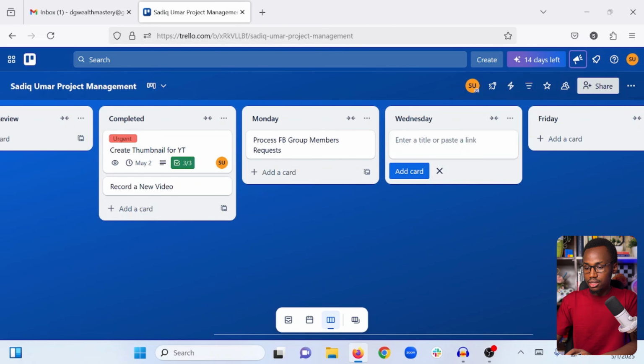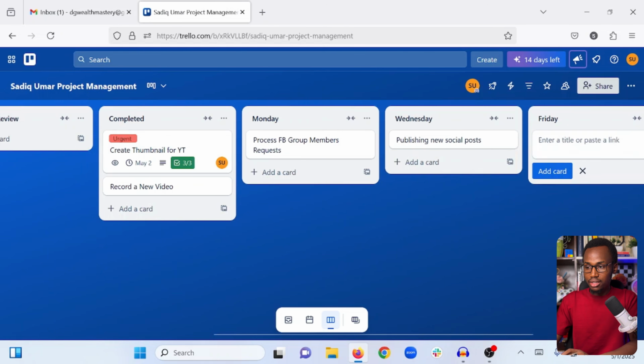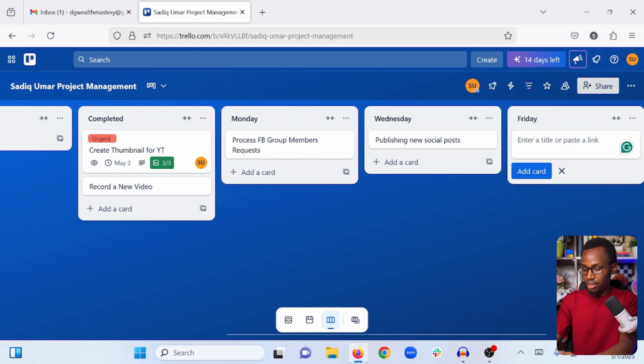And every Wednesday maybe we are publishing a new social post. And maybe every Friday we are having a team meeting or team review meeting.